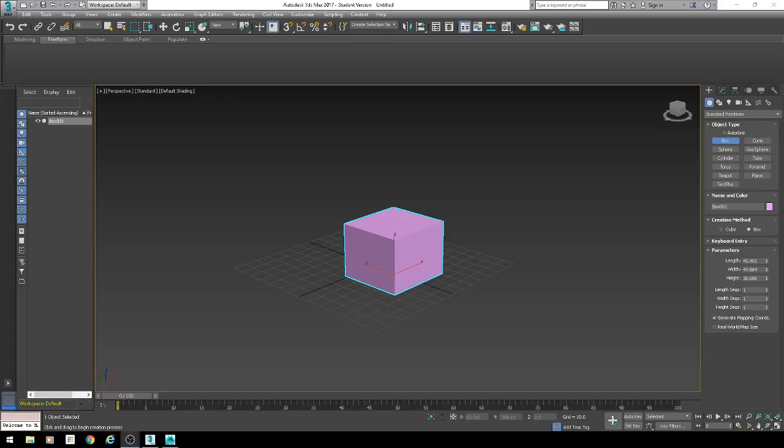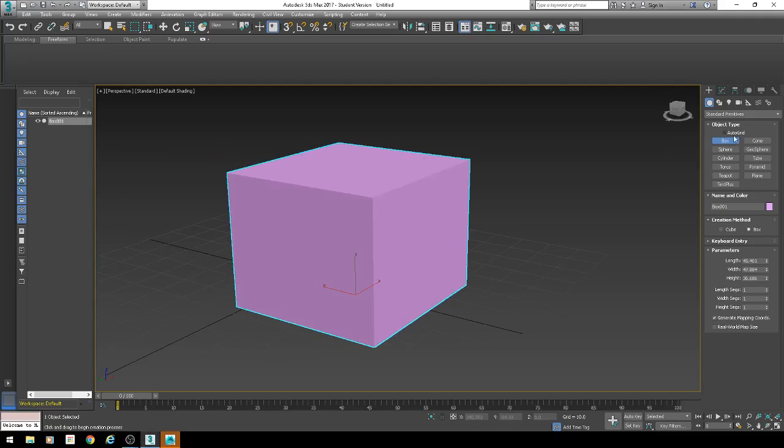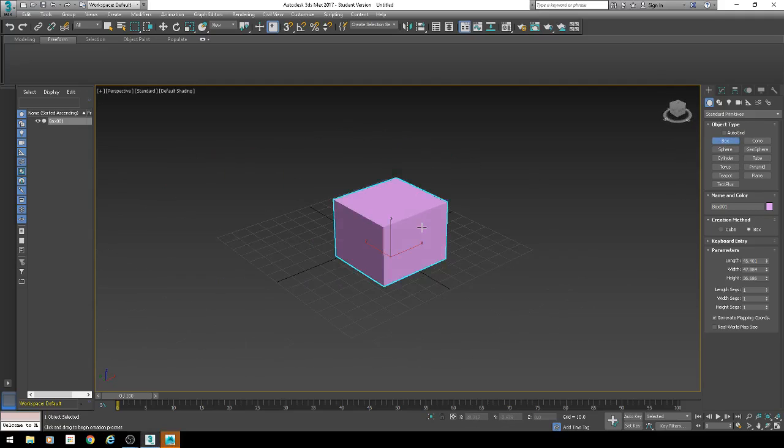Okay, so this is the easy part. We're gonna go into Mudbox. So open up whatever you're working on, whether it's your crate or whatever else you guys are doing. I'm just gonna work with this little box here for now, just because I don't want to open up my crate because it's heavy. So take your high poly and export it as an OBJ.